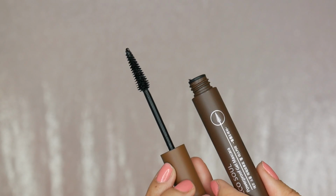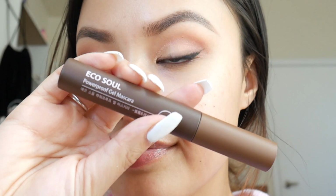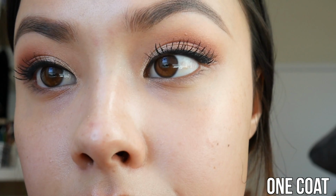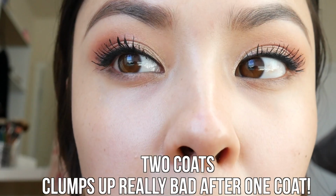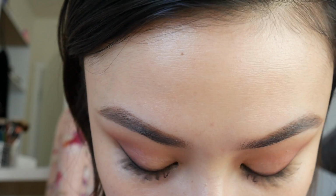The wand has quite a dramatic taper to it, so it actually kind of works in your favor as you're building up your lashes because it is able to get in that corner so you can get your lashes, but it also is tapered towards the inside so you're not poking yourself in the eye when you're trying to do so. So I found that very advantageous to this mascara. Again, this is kind of one of those mascaras. I didn't love it, but I didn't hate it, so I'll probably use it just to use up the rest of it, but other than that, probably not something I'll repurchase.